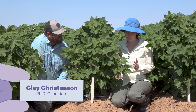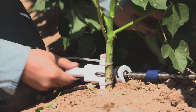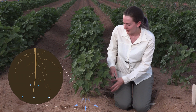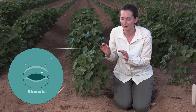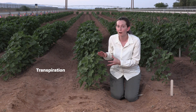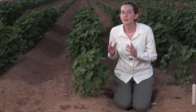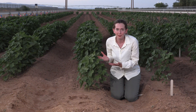We are in a really hot cotton field right now. I focus a lot on the water sector — how cotton uses water. These sensors measure stem water potential, which is a measure of plant stress and how much water these plants have access to. Water in the soil enters a plant through its roots, travels up the stem in special pipe-like vascular cells called xylem, and then exits the leaves through tiny mouth-like openings called stomata. The dryness in the atmosphere pulls water out through the stomata — a process called transpiration — which supplies a plant's cells with water for critical processes like photosynthesis. During a drought, there's not enough water in the ground to keep the stream going, which can eventually kill the plant.